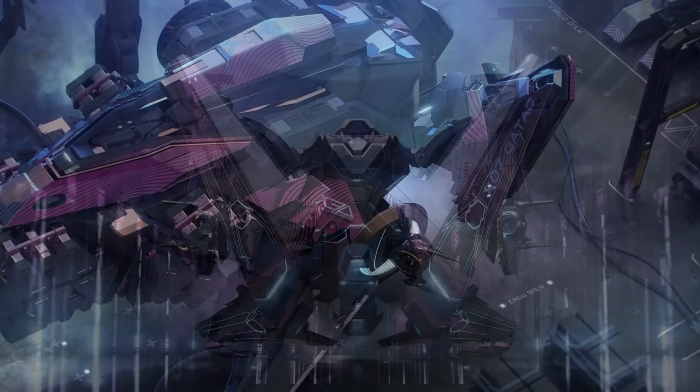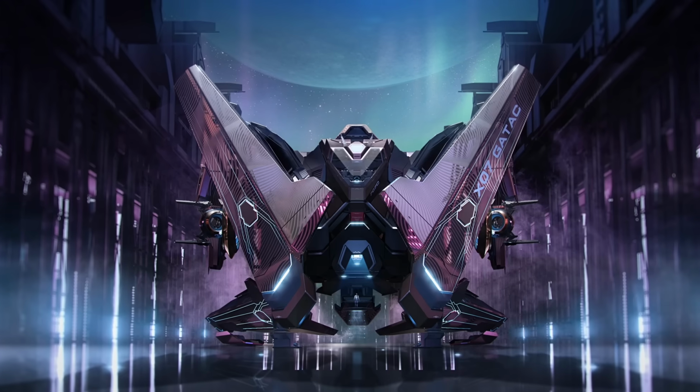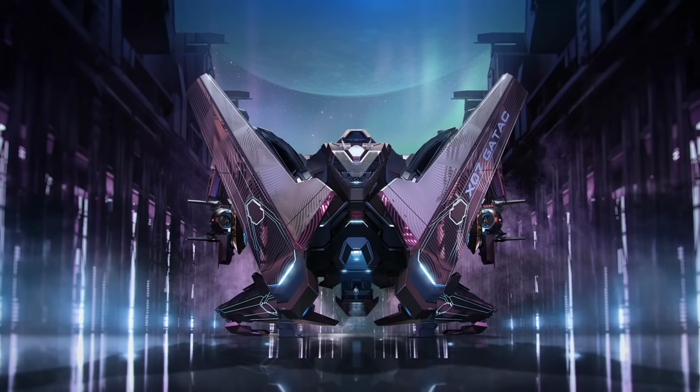At this size, it's hard to estimate what exactly the function of a ship like this would be, so given the name Fly Without Issue, what do you think will be the role of the Gatac Syulen? Do you also believe it'll be a starter?